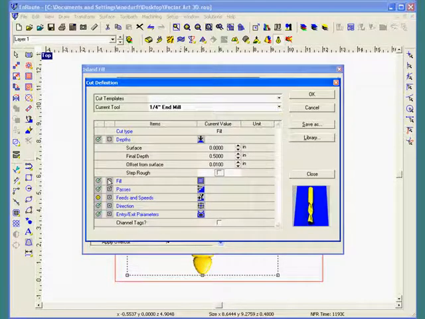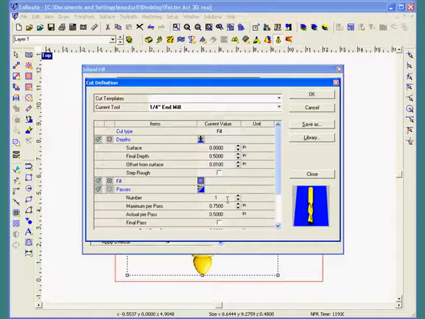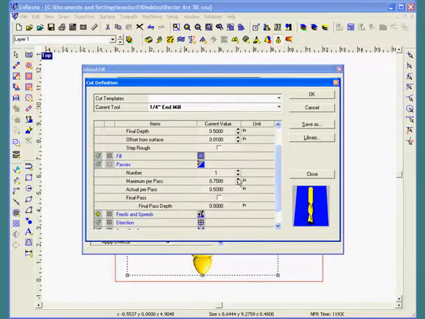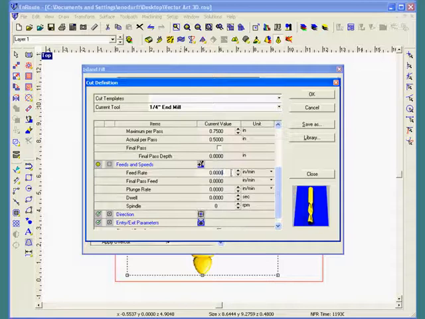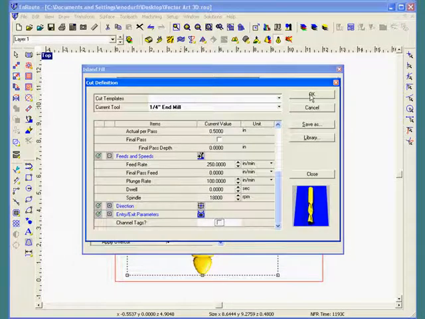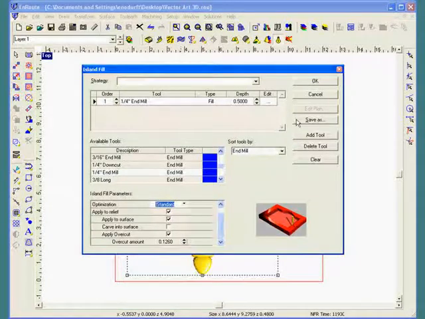Sometimes you might do a combination for thicker parts of a 2D rough and a 3D rough in addition to the normal fine detail pass. Now I can determine how many passes I want this to create depending upon the material. I might choose to do this in 2 passes or 1 pass. And I determine the feeds and speeds. If you're not sure of what feed rates to use, you should check with your tool provider. I'll enter some values here and hit the OK button. Now I'm ready to create the toolpath by hitting OK.